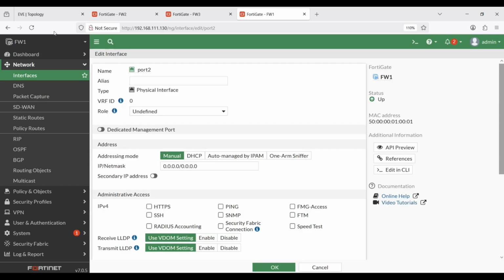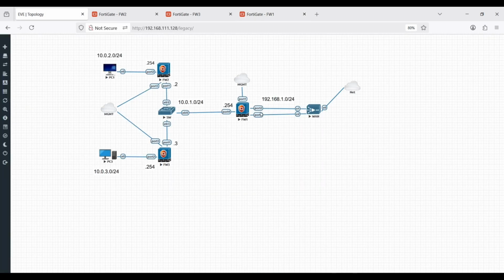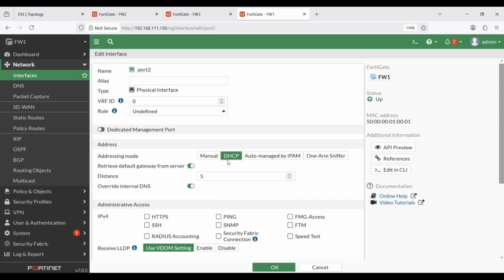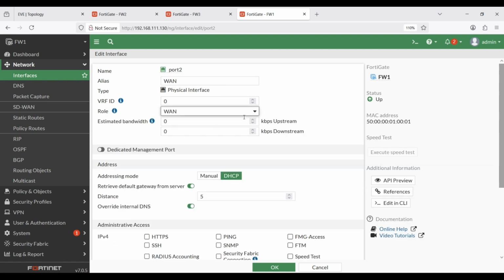And port 2, which is our WAN port, so make it DHCP. So it will take an IP automatically through our router or ISP. So WAN, ping, HTTPS, OK.